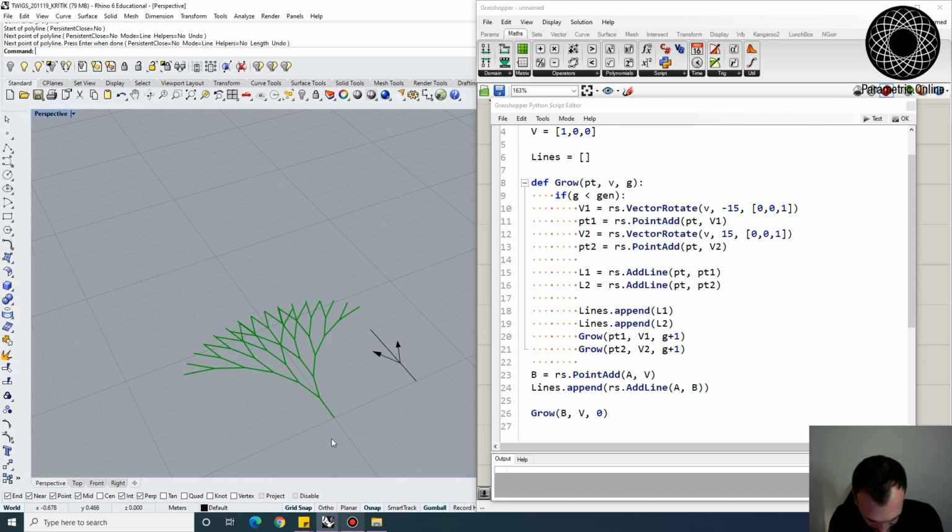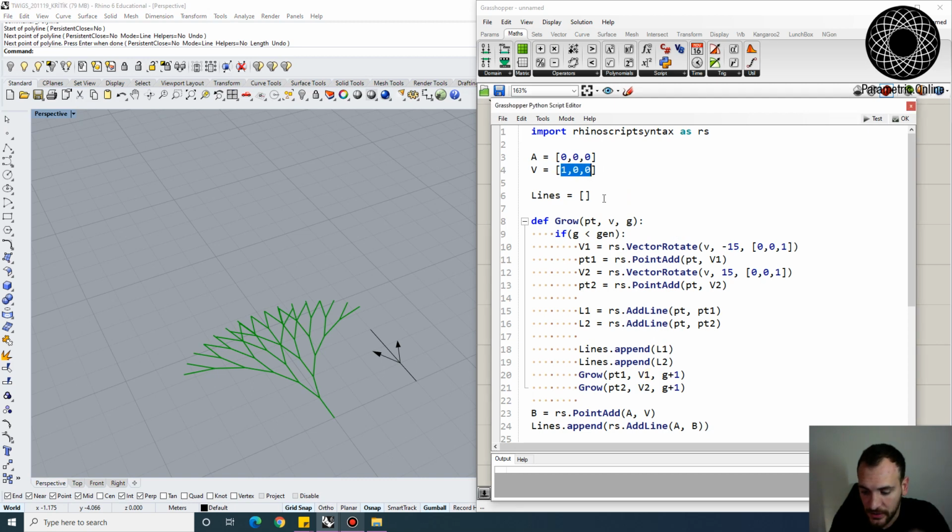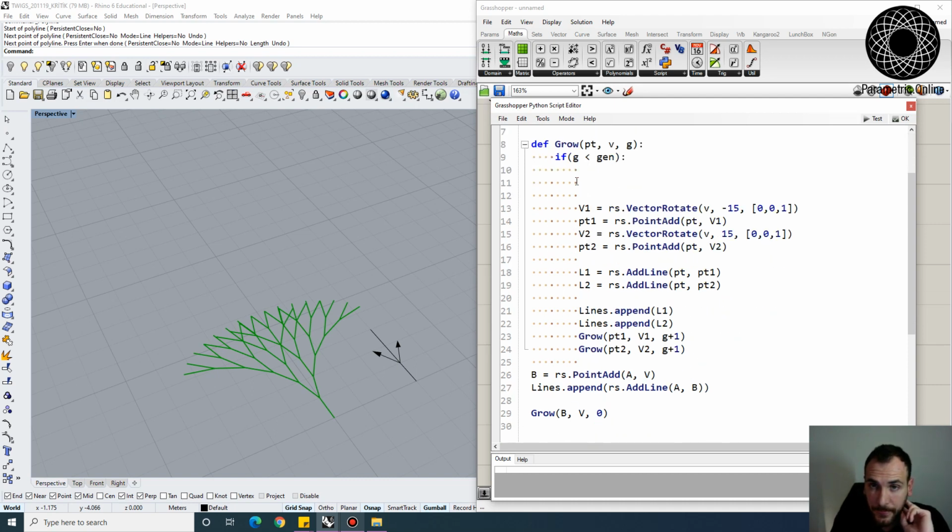So I'm going to start with, let's see, looking also at my notes. So we actually have to start moving the first line in the vertical direction. So rather than using the X direction, we can actually use the Z direction. And because I'm doing a vector rotate here, that's actually not going to work. So we cannot rotate a Z vector in the Z direction, right? So that will rotate along itself. So instead of that, what we want to do is define a plane here that is at the end of the first curve. So I'm going to just disable this line first so that the recursion doesn't run.